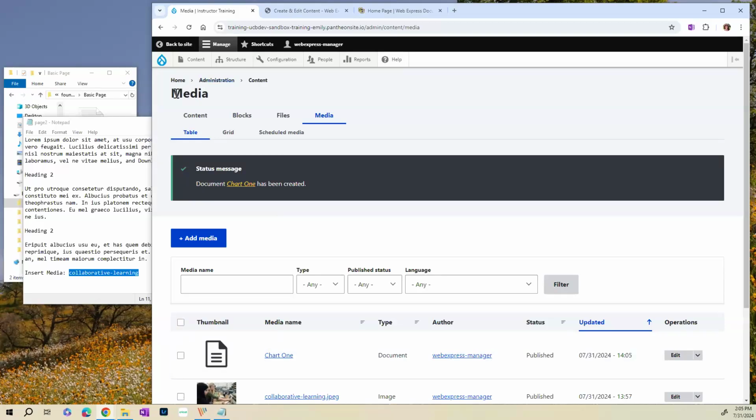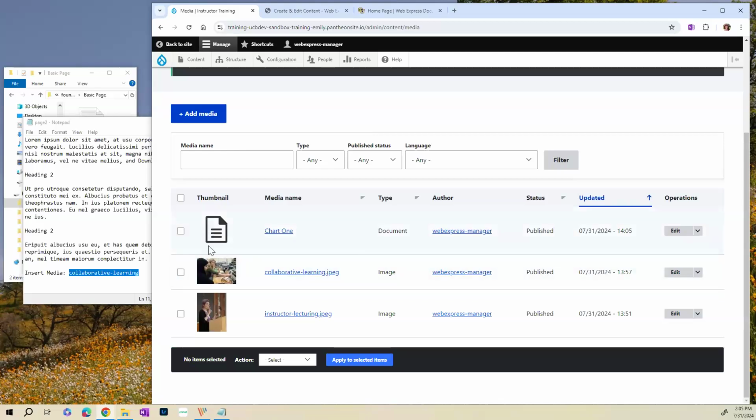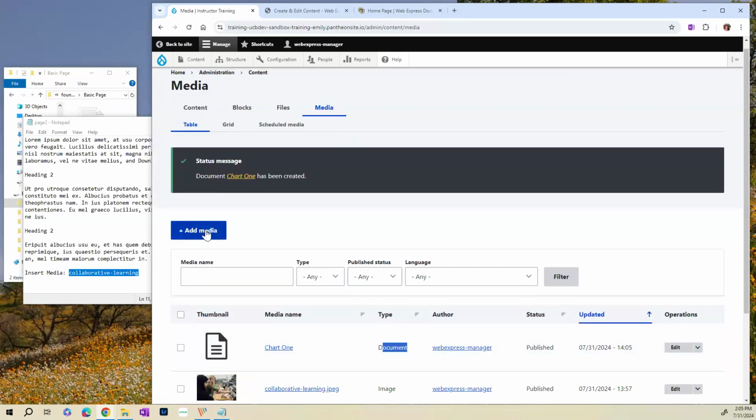So now we are in the media library. We're looking at the table view and we can see our document is here and we have 2 images. Again, on this admin page, we can add more media. There's an add media button.